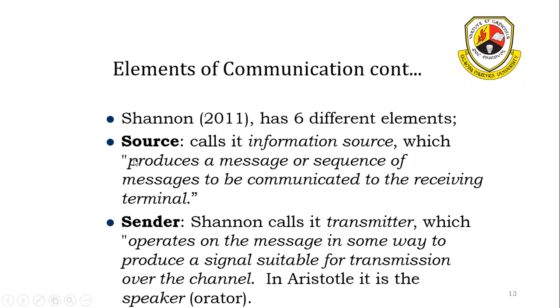One, there is the source, the one that produces the message. Then you have the sender, the transmitter. That is the one that operates the message. Here Aristotle says this would be the speaker. The speaker would be the sender. Many times the source and the sender may be one and the same. Other times you may have the source being different from the sender.